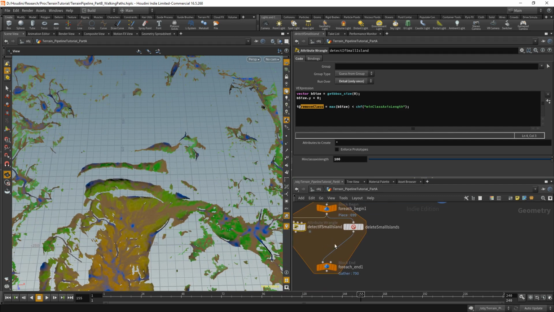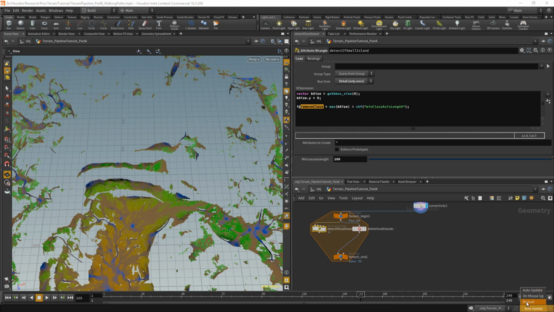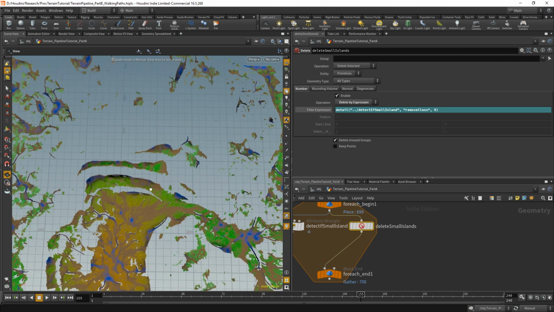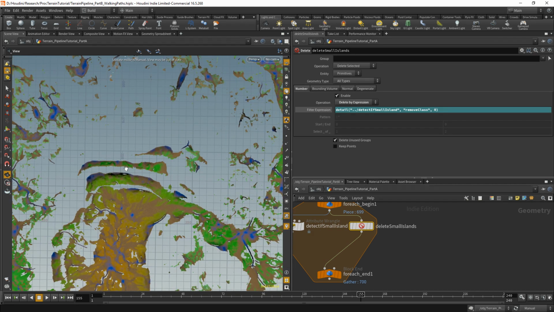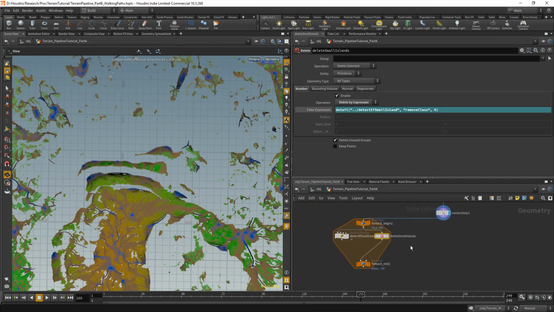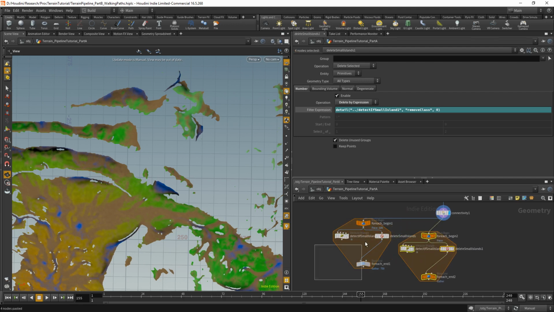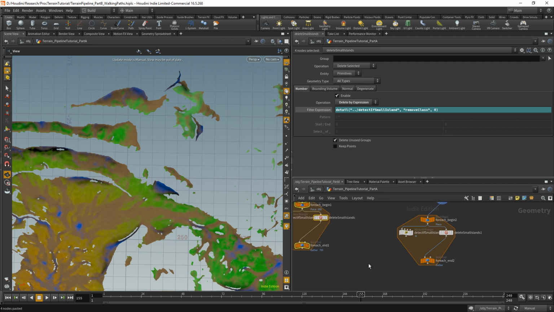But you saw it was a bit slow. That's because if you use a delete node, you kind of force the entire geometry to regenerate. And in our case, we don't really care about the geometry. We just care if it exists or not at all. So what we can do is just copy paste this and use a switch node.